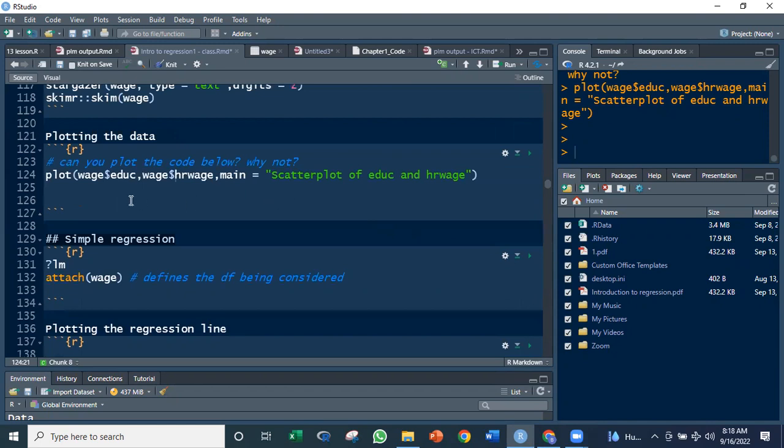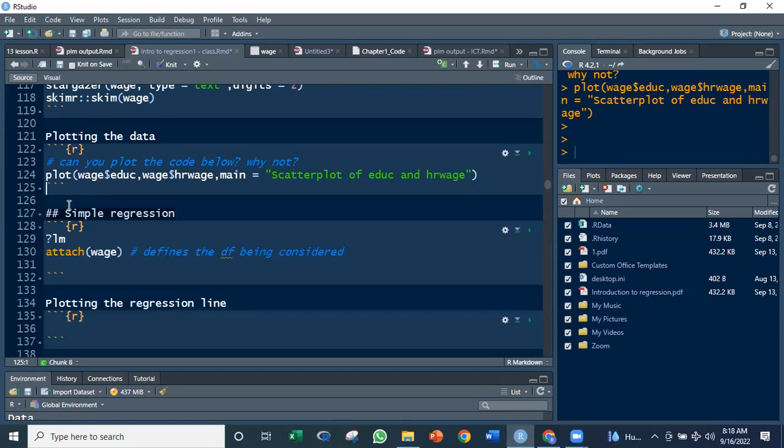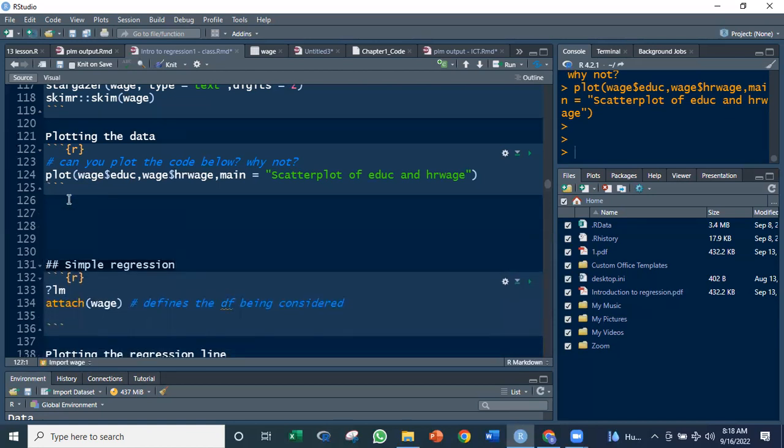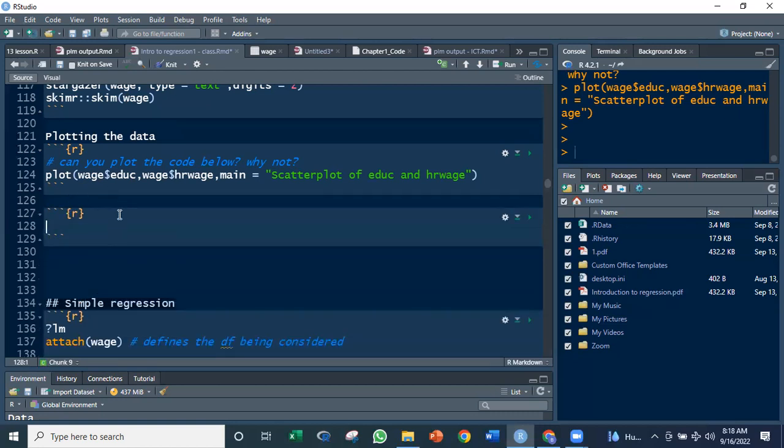Okay, so let's just expand this a bit before we go to simple regression. Mag-insert lang tayo dito ng isa pang code chunk. Control Alt I, di ba? To insert a code chunk. Copy natin to. Since most of you did not use R before, you can actually expand this a bit.